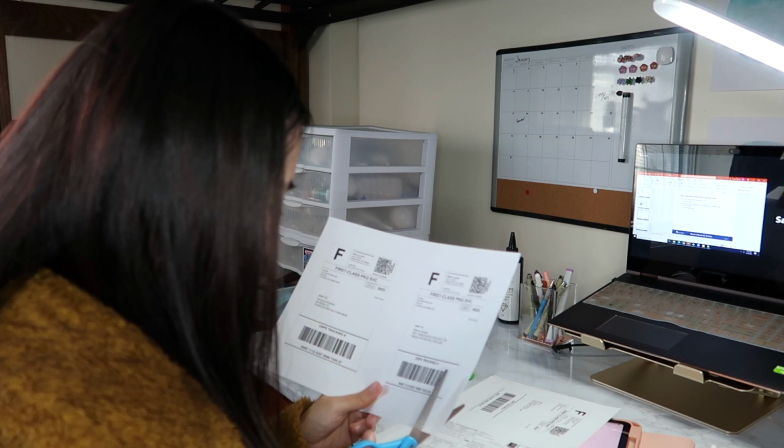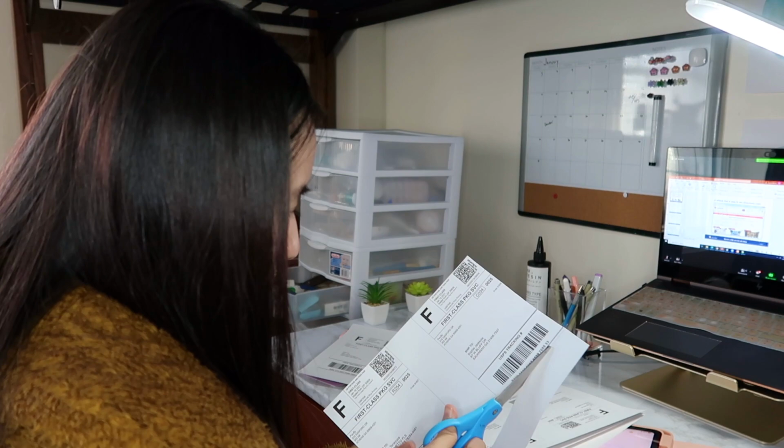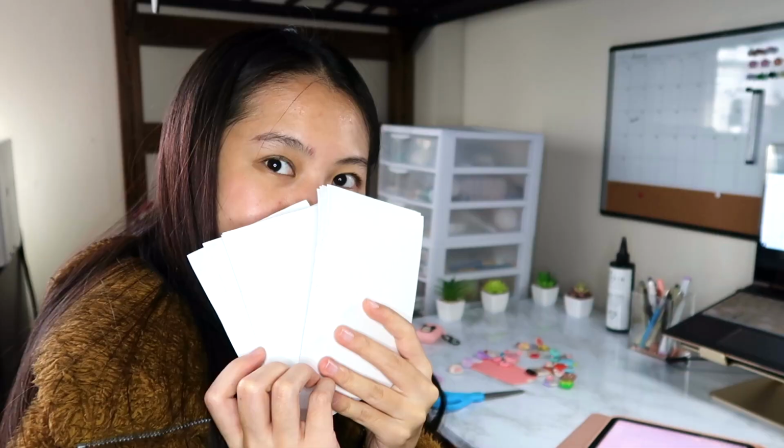After making and preparing my charms, I print out the shipping labels for all the orders I made that batch. They're relatively cheap almost anywhere you go, and although printer paper is cheaper, I enjoyed the convenience of not having to tape on labels individually. That would take me a very long time. I also recommend upgrading to a label printer like a Dymo if you would like the convenience of not having to cut at all.